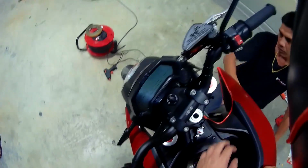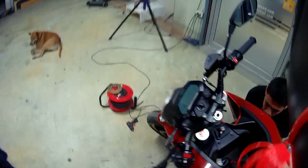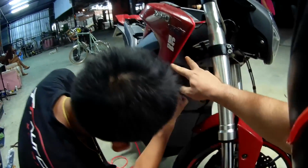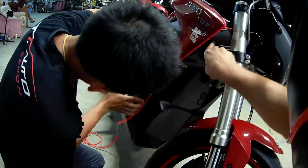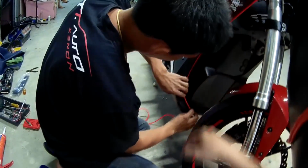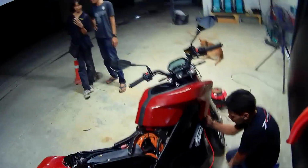So we started doing this now and just checking slowly how to put it on. It's coming all the way here down the fairing, which is all plastic. Started off from the frame here where the forks meet, and then now we're just going down all the way and see what happens. Quite an intensive little process. I thought it was gonna be a 10-minute, 20-minute, maybe an hour max, but damn it, it's taking a while.